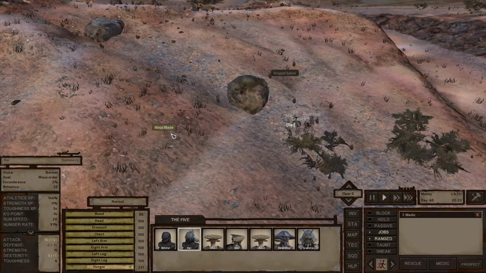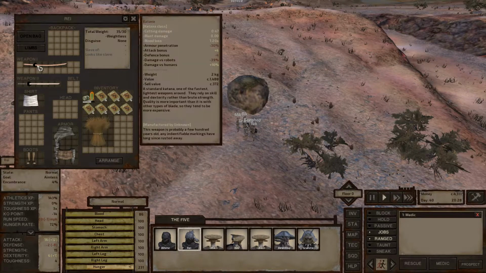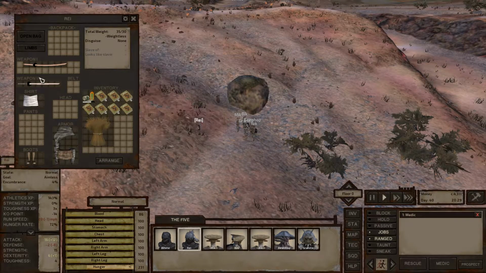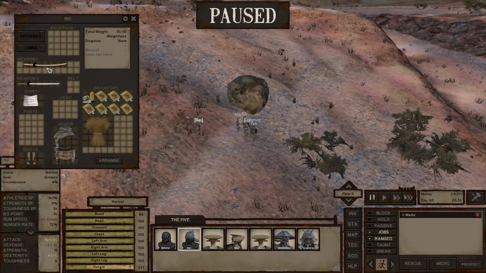Ray can go and get the ninja blade. And I'm going to have her use that instead of the katana, which is okay because the ninja blade actually looks like it's better. It has more armor penetration.